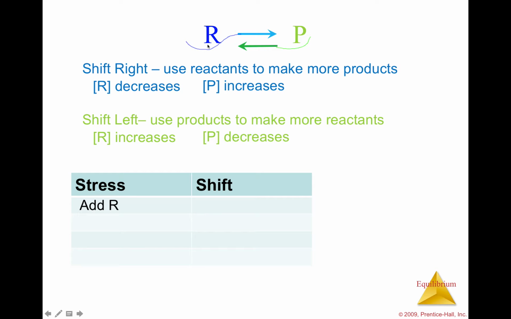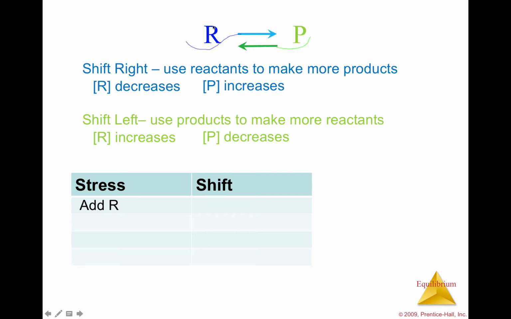But if I add reactants, I'm no longer at equilibrium, right? I was at equilibrium before. Adding more reactants, I'm not at equilibrium. You could determine that if you were to solve for your Q, or your reaction quotient. You'd see it's not equal to K. But for Le Chatelier, it's just conceptual. So adding reactants, I'm no longer at equilibrium. What's going to happen? How will the reaction reestablish equilibrium?